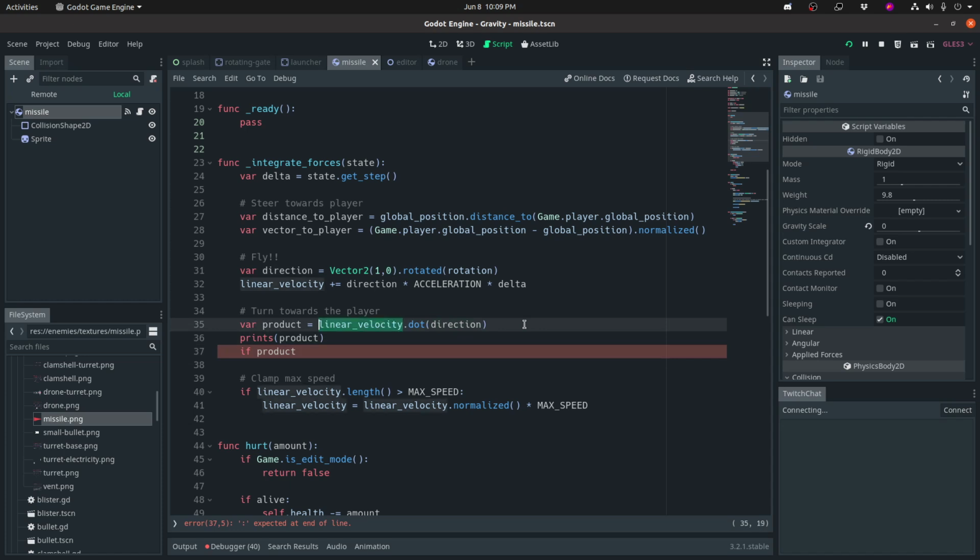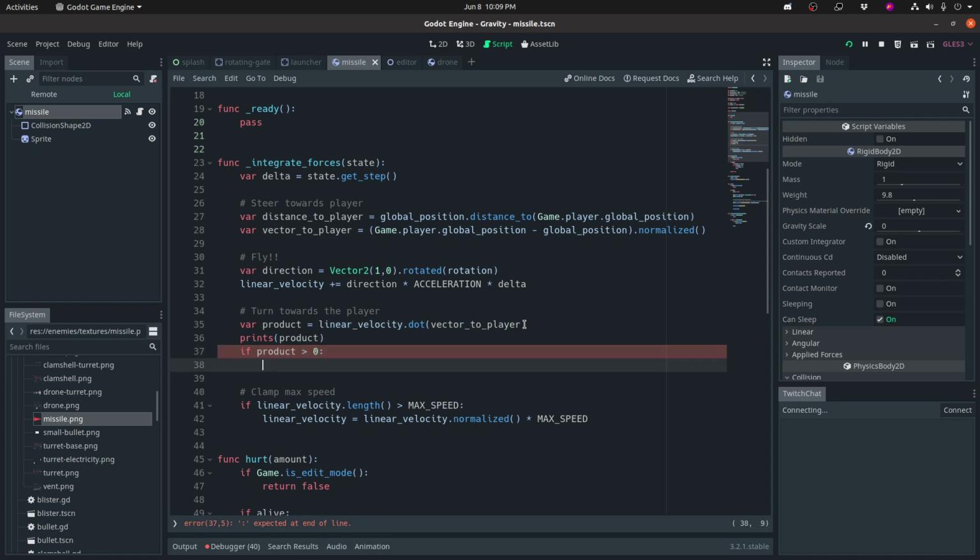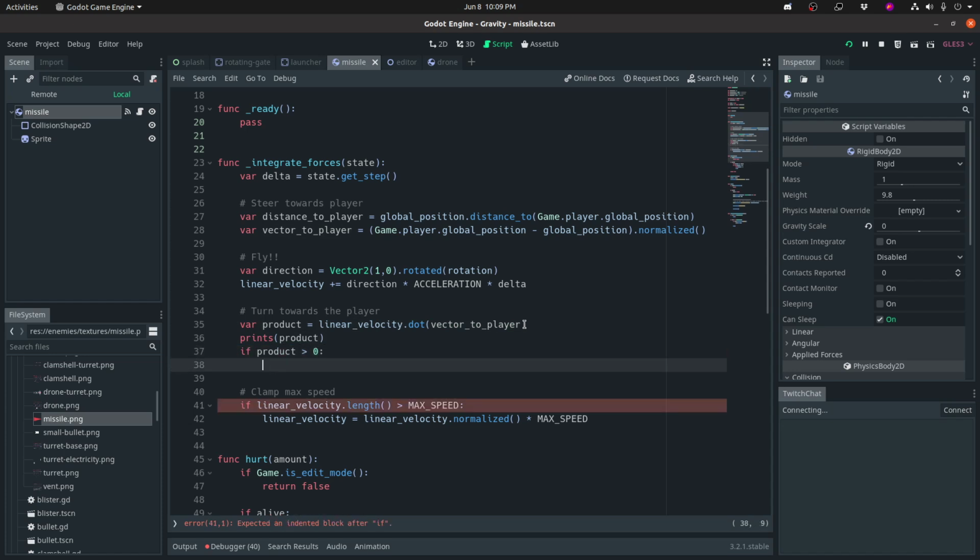And then I want the vector to player. So this is the missile's direction, and this is the direction from the missile to the player. Right? Let's see. Greater than 0, then I don't even know.